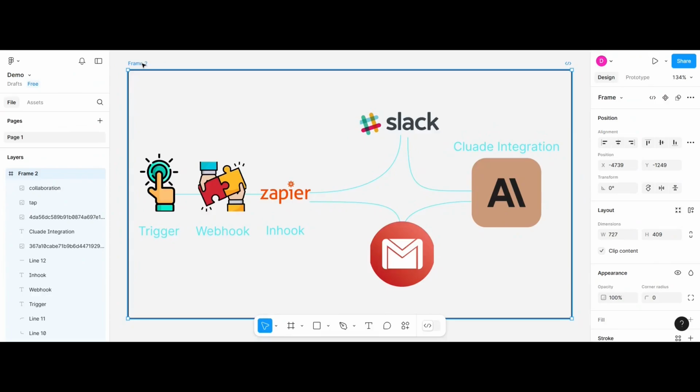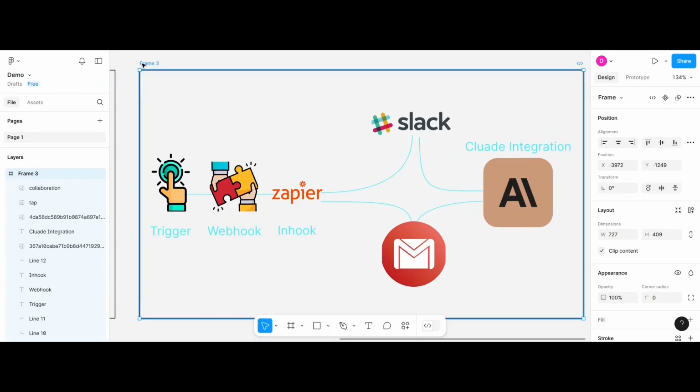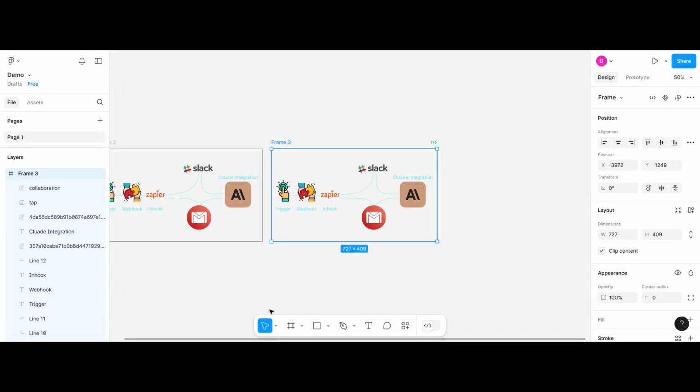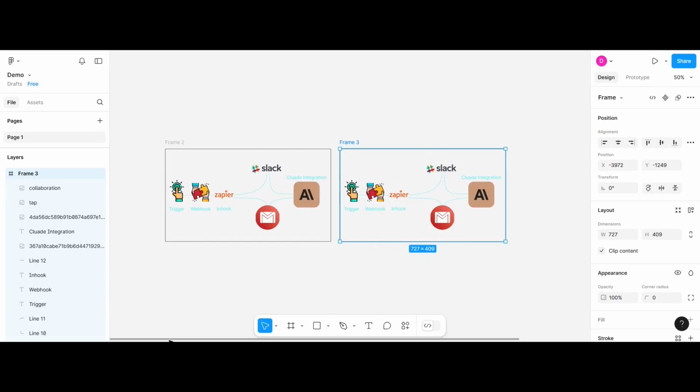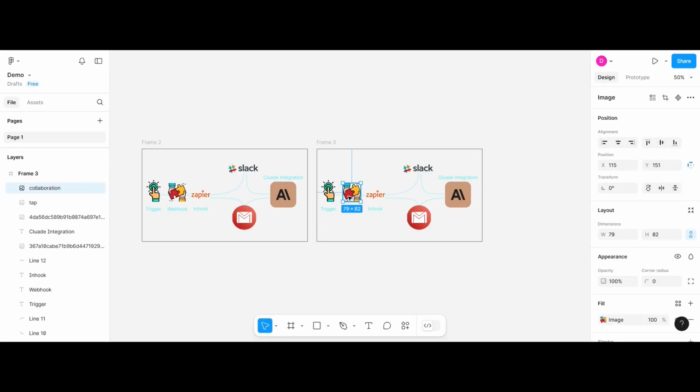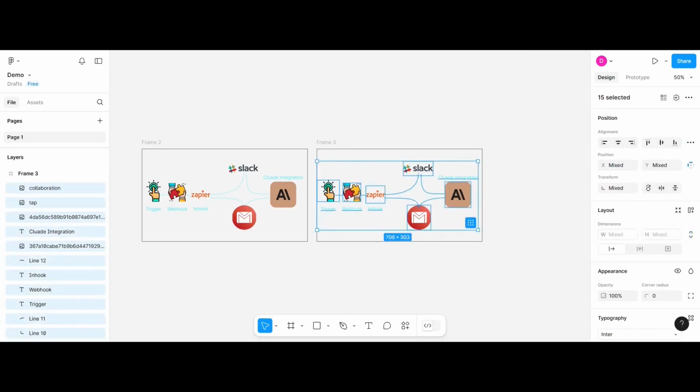Hi guys, in this video, I'm going to share how you can create an animated prototype recording using Figma. Those who use Canva may not be aware of this tool. It is a similar designing tool but is more developer oriented. While Canva is more suitable for pre-designed content, Figma is more suited for designing from scratch.